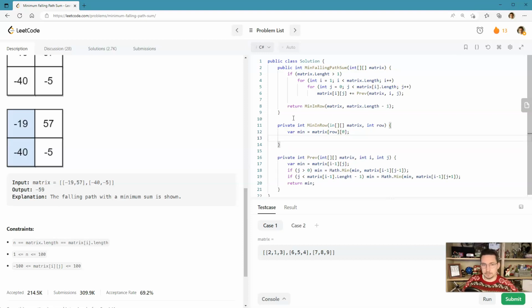We define the first column in the last row as our current minimum.